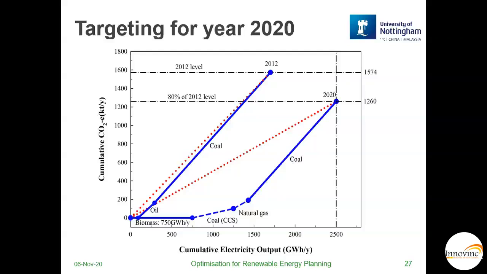However, you notice that 2020 has a larger horizontal distance. It means that the energy is expanded, so more energy is to be consumed. However, the CO2 has to be reduced. The only way to achieve this is by blending in some renewable energy. For this case, they are trying to match the results by using biomass.